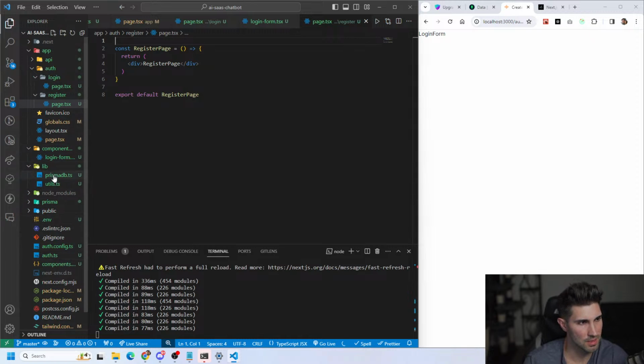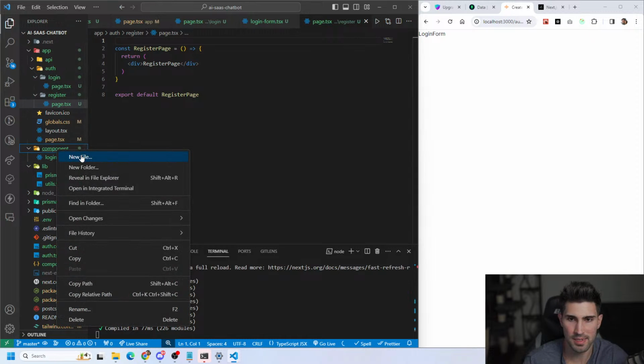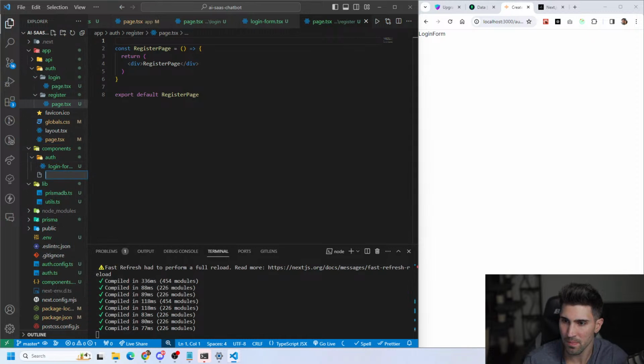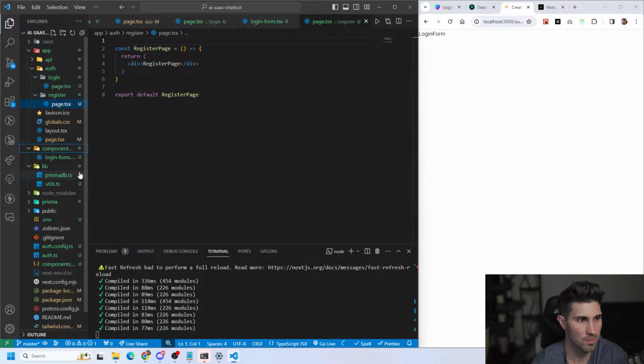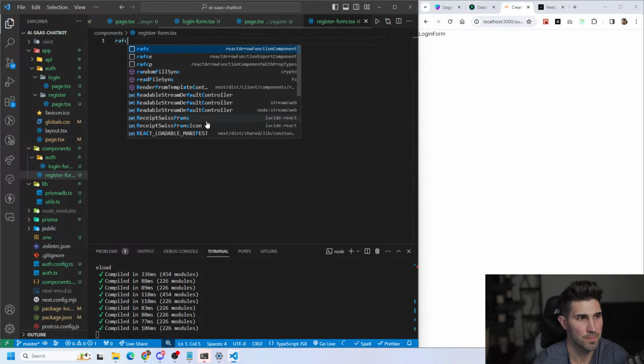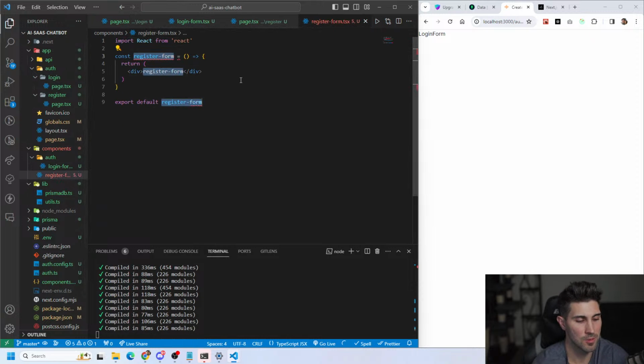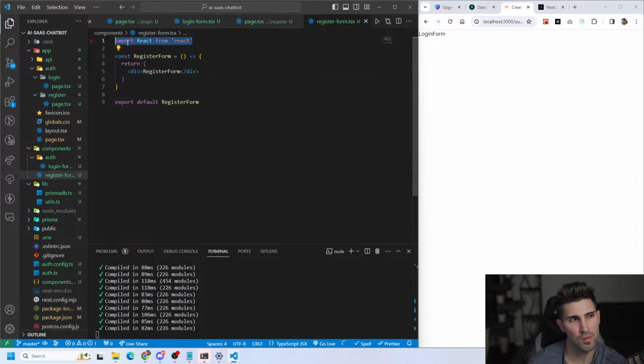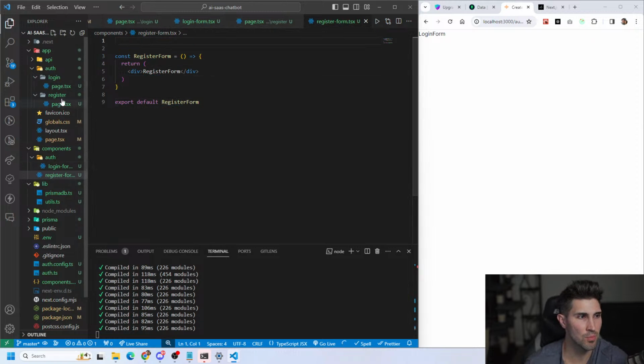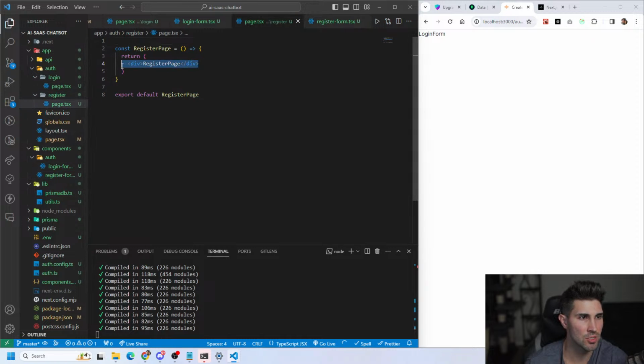And then let's see, inside of our components, let's create a new component. We're going to call this the register form, and then make sure we import it here inside the register page.